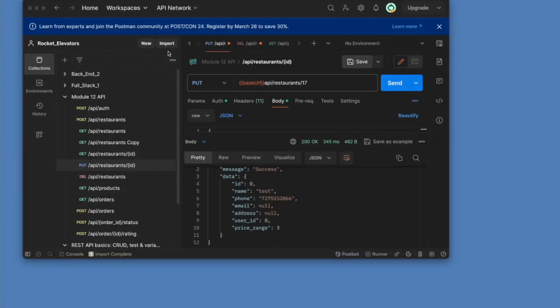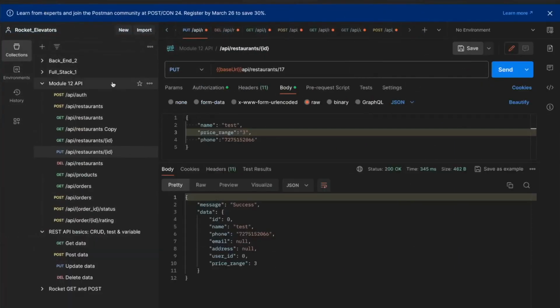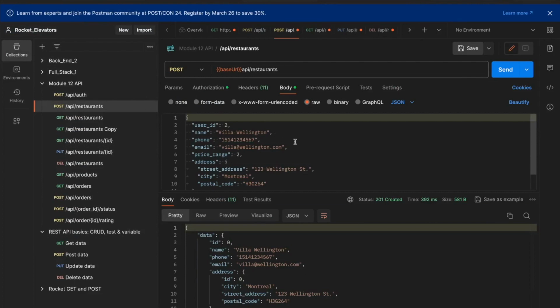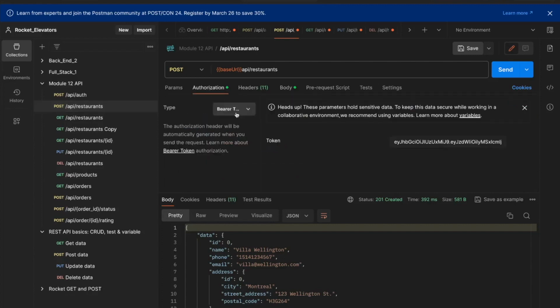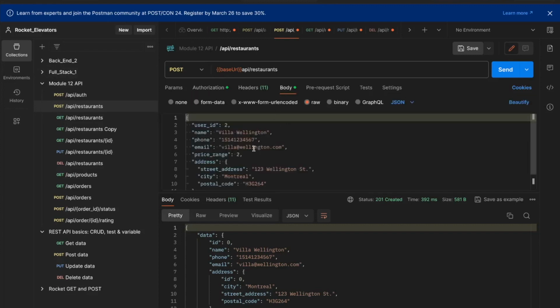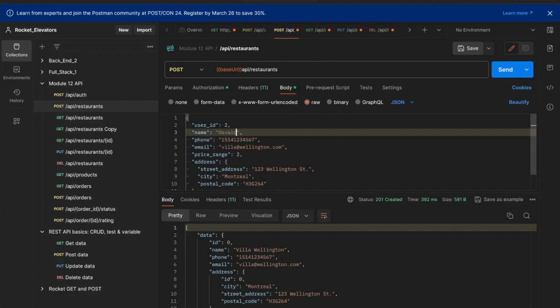We are going to show these things working using Postman. For restaurant, we can create a restaurant. We insert the authorization in all of these with the token, so we can pass through. We need to change something here, like the name, because we already have a lot of this name. For example, a new restaurant. We're changing the address.